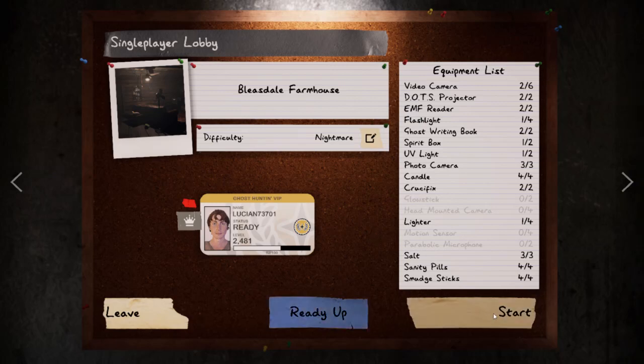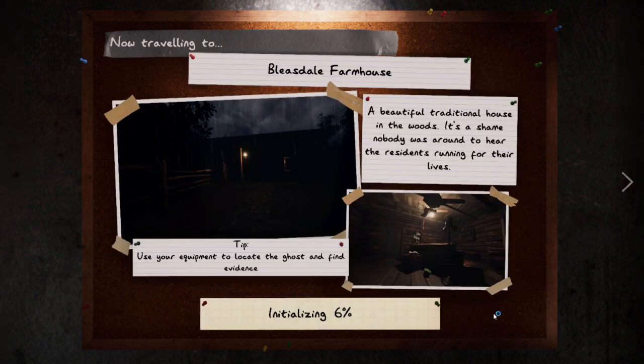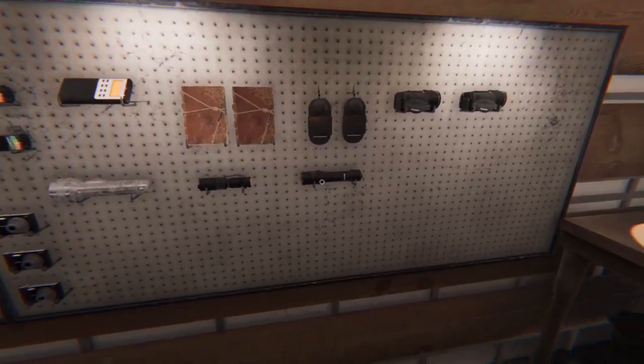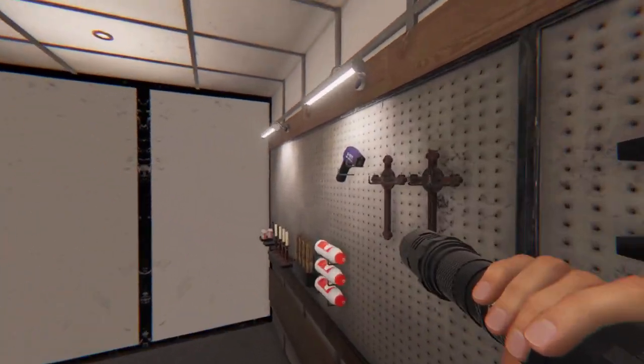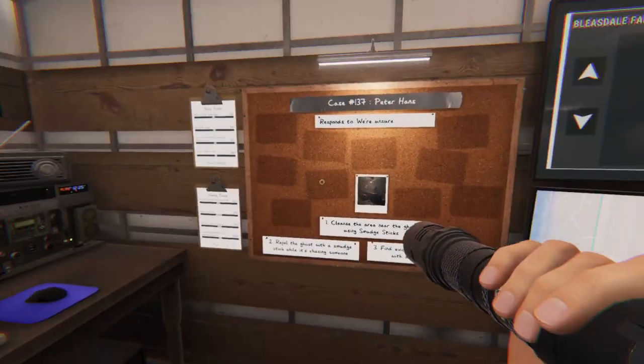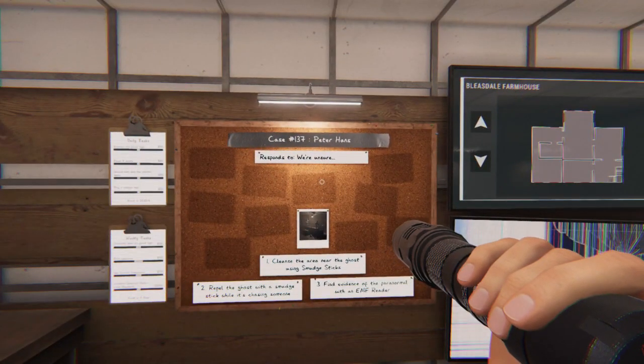I'm not doing any warm-up rounds or anything. I'm just going straight into it, and I'm going to jump. I may try to do the weekly challenge this week. We're here. Take a look at the equipment and prepare accordingly before starting the investigation. Yes, I know. Oh yes, I'm on Nightmare, I forgot. Okay. But it looks like whoever was here left in a hurry.